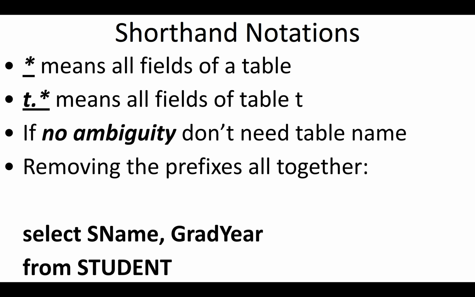Star means you want all the fields. Or, if you have more than one table, you might want all the fields from one of the tables, but only a few fields from the other table. So you can say table.star if I want all the fields from that particular table, comma, and then the rest of the fields from the other table. Make sense? So I can be as specific as I want about which fields I need.